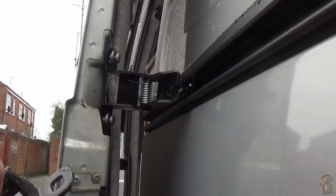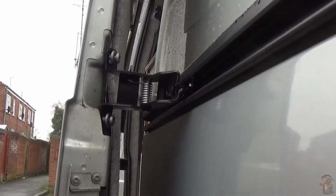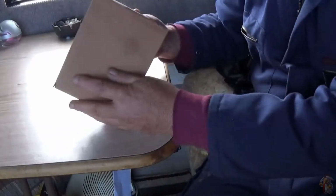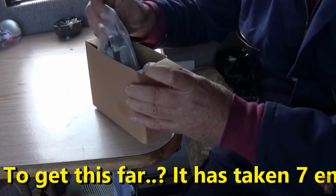Whilst I'm at it, I'm going to see if I can repair these. See if I can repair that one before I put it back on temporarily. Right, this is now 2 weeks later.